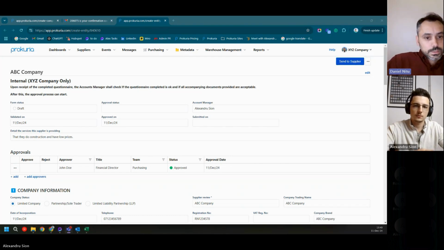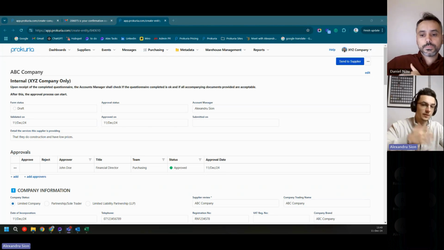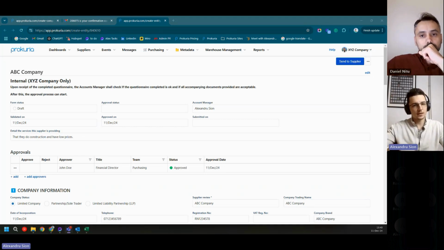However, I think even more than that, Prokuria can set up some automation. Like if a year passes from the last validation, maybe Prokuria can send a notification that this questionnaire needs to be sent for updates or for the yearly review, right? This can be done. It can be just a notification to the vendor manager to do so. It can be a notification directly to the supplier as a reminder, hey, a year has passed, you need to update your information. Depending on the scenario and what the client wants, we can set up different things.